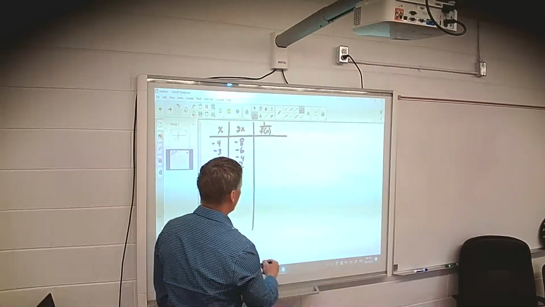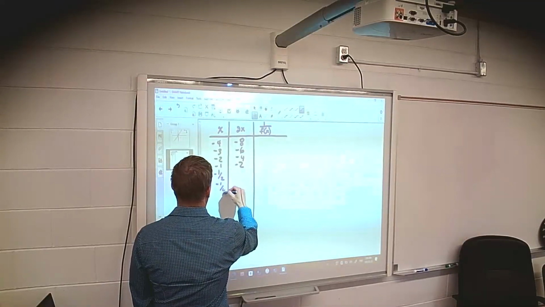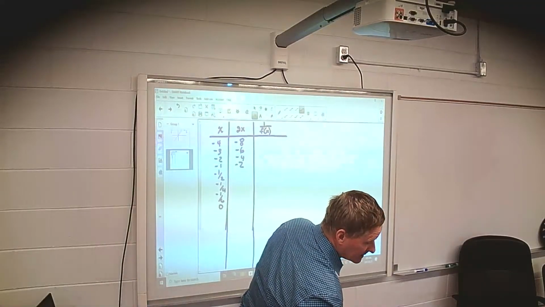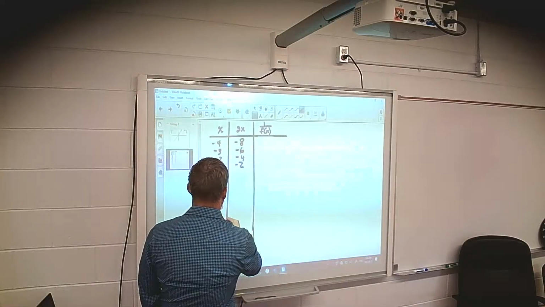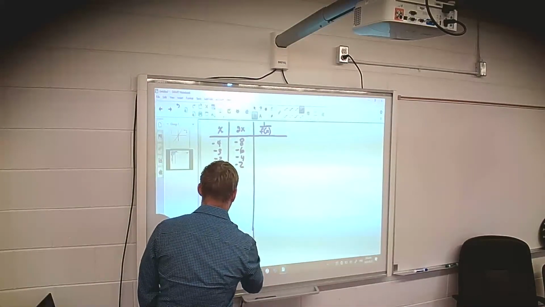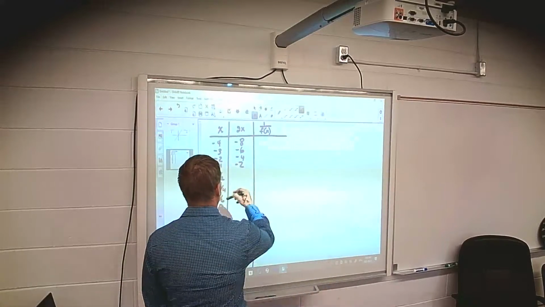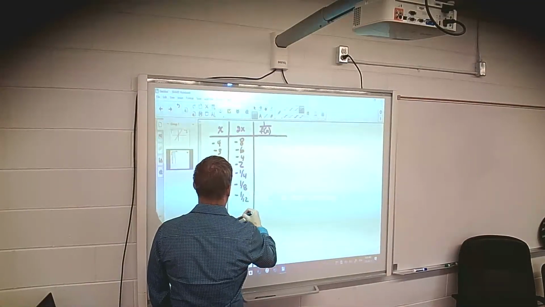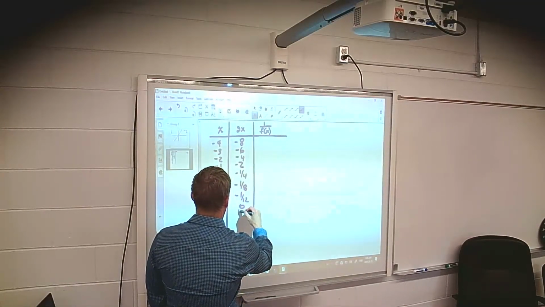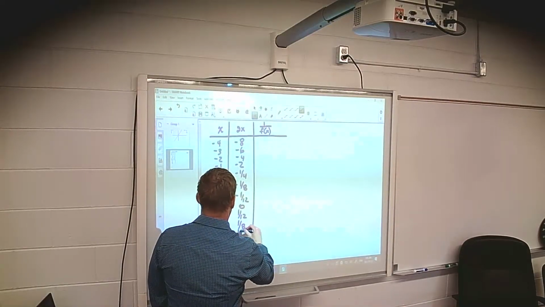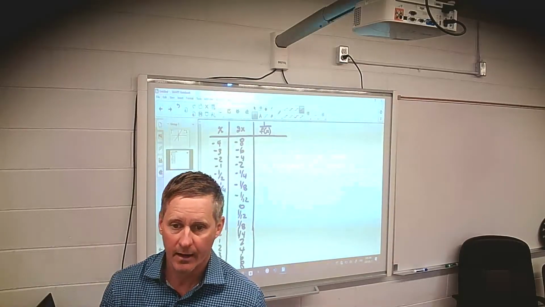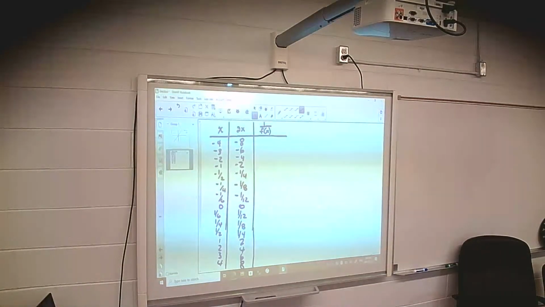Negative 1, so that's negative 1/2, negative 1/4, negative 1/6. And I actually messed this up, so this is good that we're doing this. So then I get to 0, and then I go 1/6, 1/4, 1/2, 1, 2, 3, and 4. Is that right now? Okay, so let's go through this. So this will be negative 1/4, negative 1/8, negative 1/12, 0, 1/12, 1/8, 1/4, 2, 4, 6, 8. Does that look right now? Everybody have that down? Want to use your calculator and check my math? You might have to. I'm not lying.